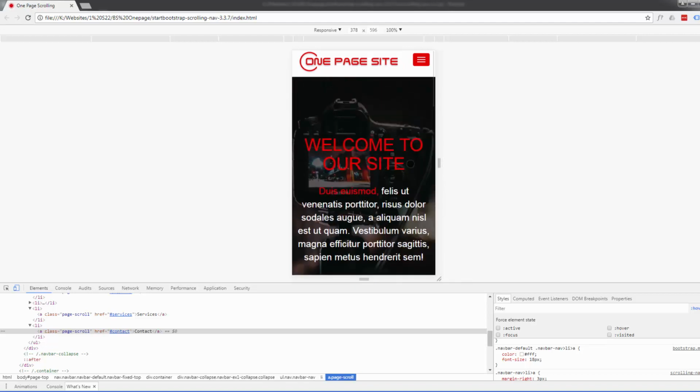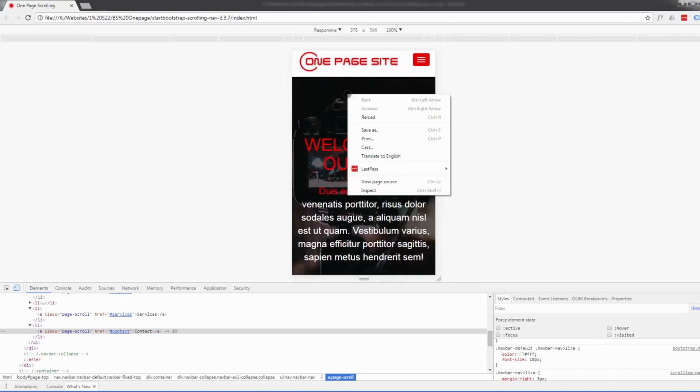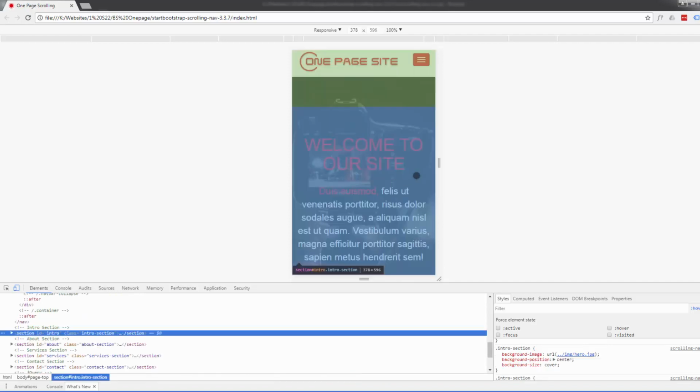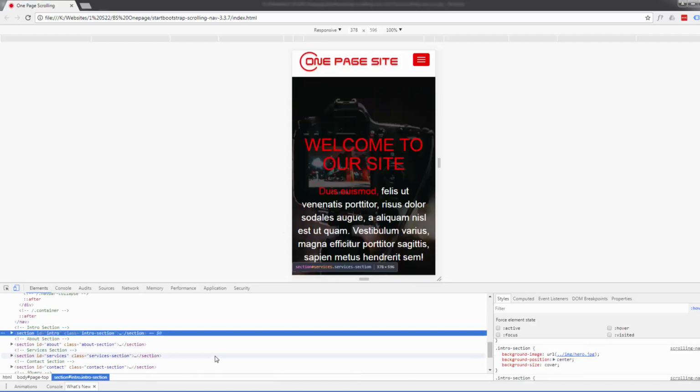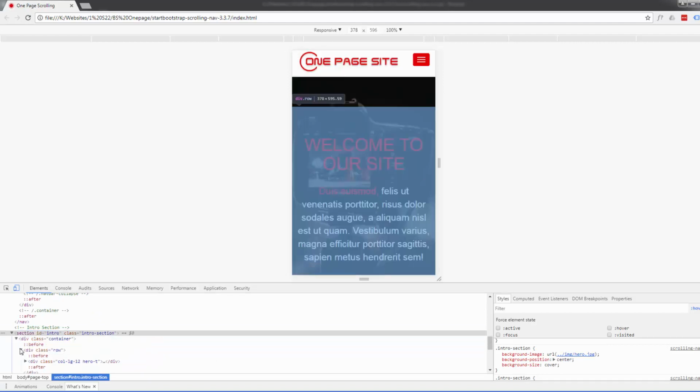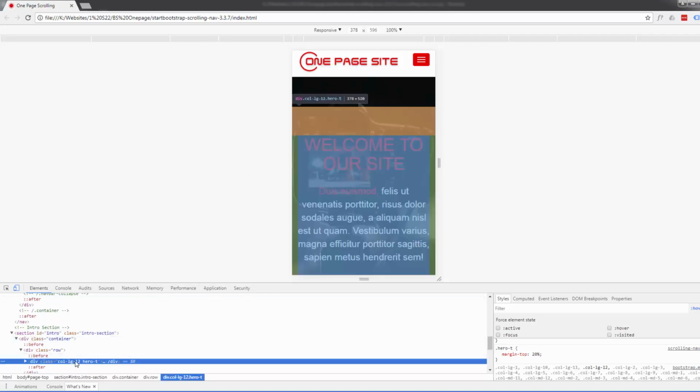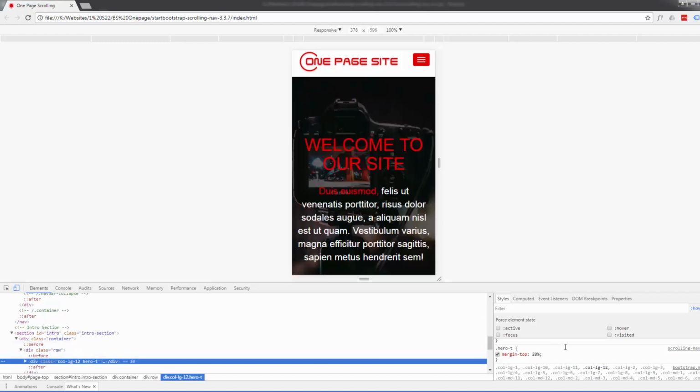Yeah, that's it. Okay, so let's select our background here, and that should be that Hero T section. There's our Hero T section. You see it's got that padding at the top. If you look, it's sort of light browny, yellowy brown color at the top. 20%, let's reduce that. We want to reduce that by quite a bit, I should think.